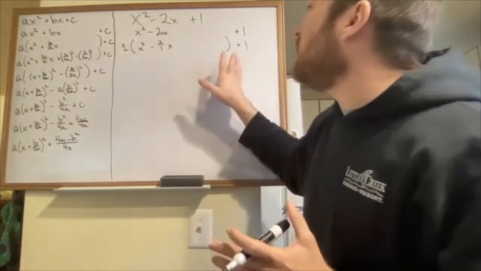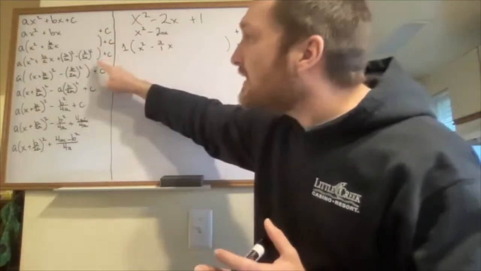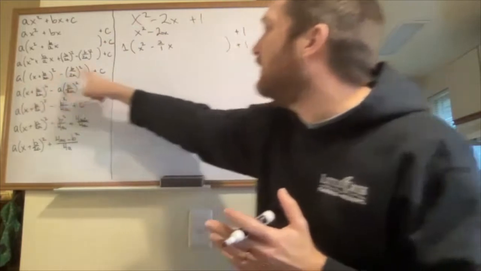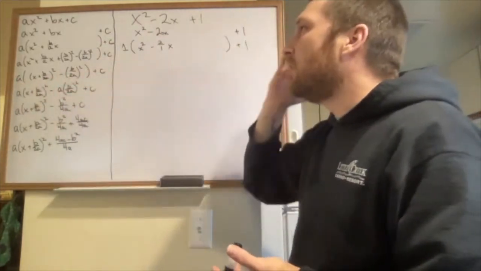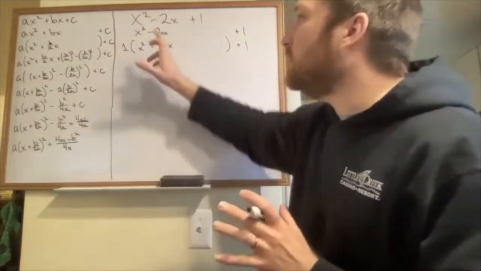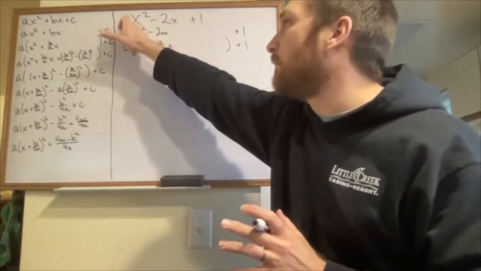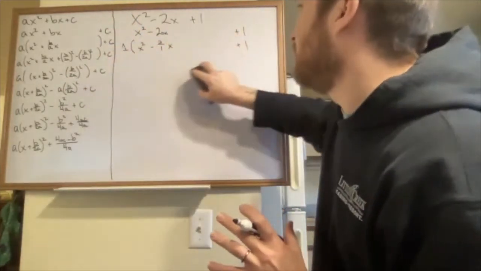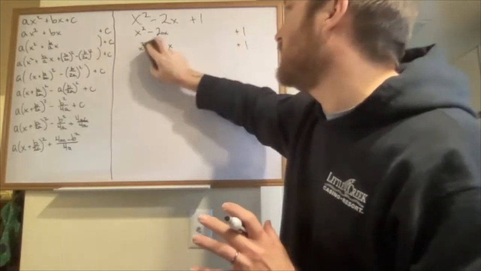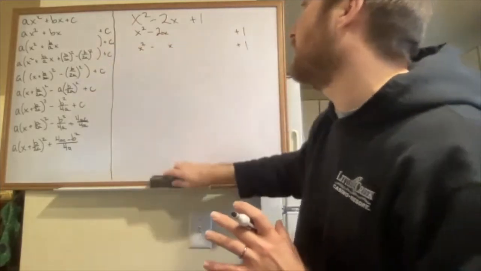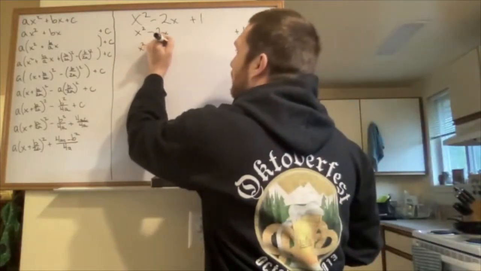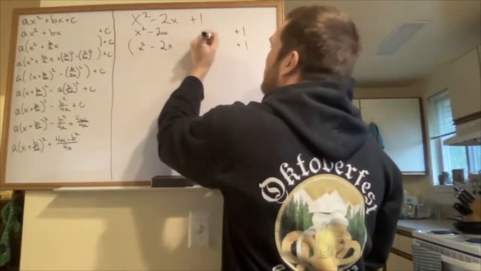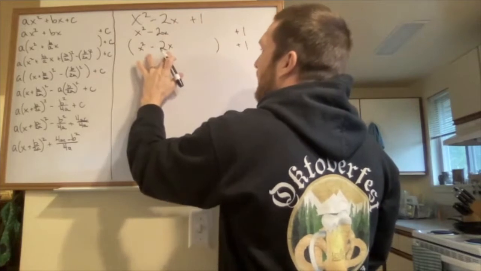The only reason to have these parentheses in here is because of that A term. When the A term is 1, you don't need parentheses. So in this case, and in this case only, when you don't have a number that's not 1 right there, we don't really need all of this. This is the one time where I'm going to say we actually don't need that. This is already in the form that we want. I'm just using parentheses to show that this is where the action is.